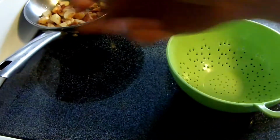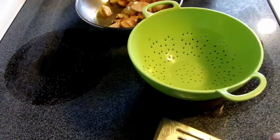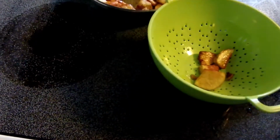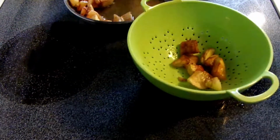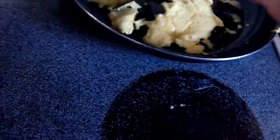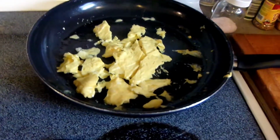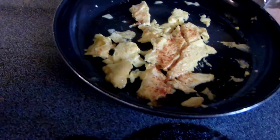Whenever I'm making a burrito with these in it, I like to drain the grease. I like to put them into a strainer so the grease can drip down. So instead of just dropping them in there, to really minimize the grease, just scoop it up. Going. They're almost ready. Maybe 2 minutes more. Now we can season it. It's a nice, light seasoning.